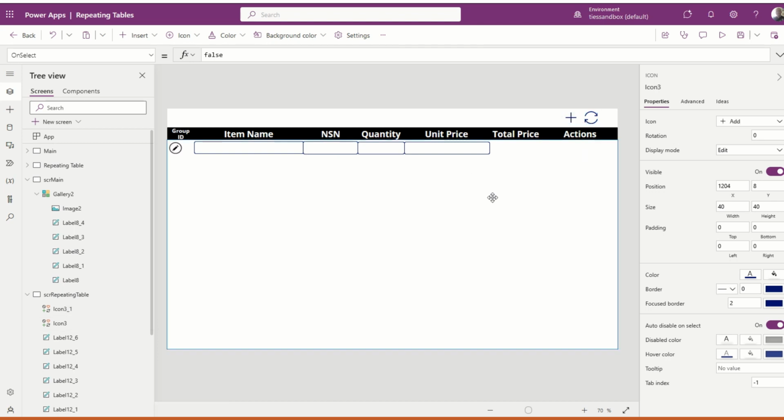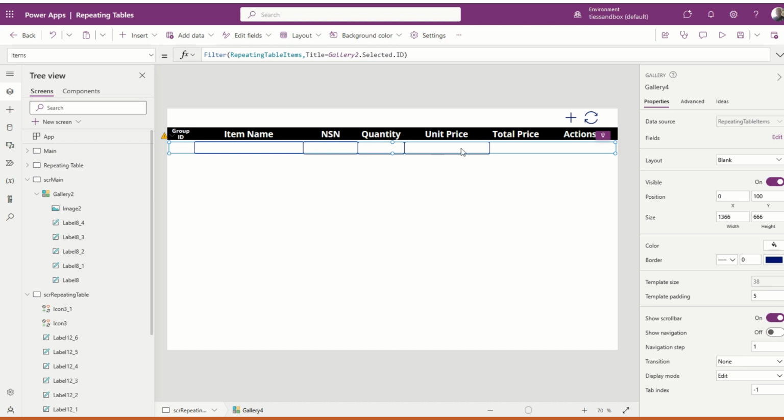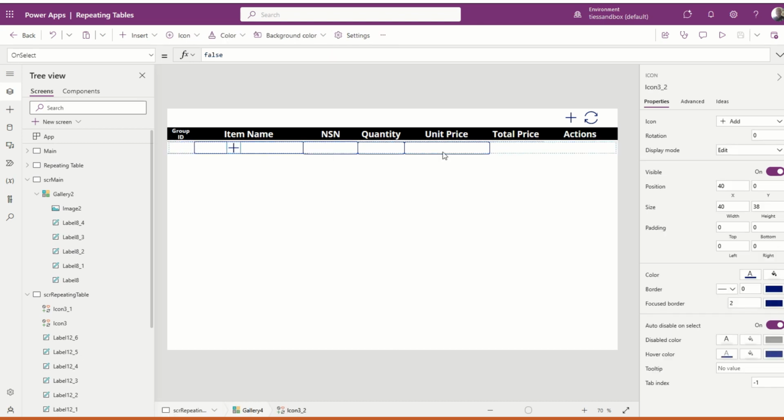Now I'm going to go inside the gallery to the first line, and I'm going to add another icon here. We're going to do the same thing and reassign the icon to something else. This one is going to be another sync button, but it's going to mean something different.